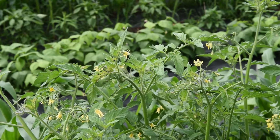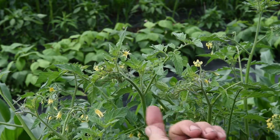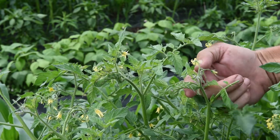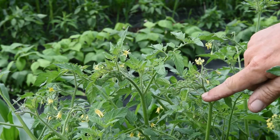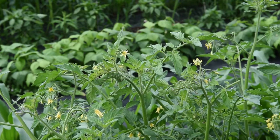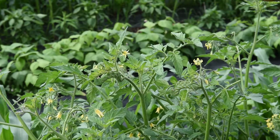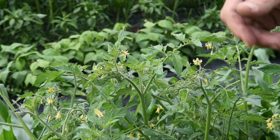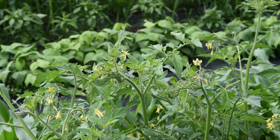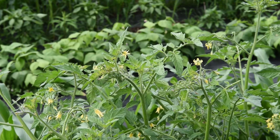Okay, here they are — my nemesis. There's one right here and one right there, so you can see two of them. They have the little horn on the end, which won't hurt you. When you spot them like this, they're destroying your plant — they'll eat every leaf off of it and eat the tomatoes right off of it, so you need to get them off.